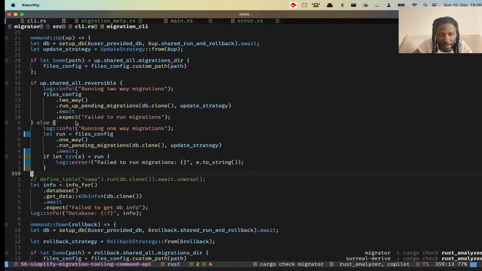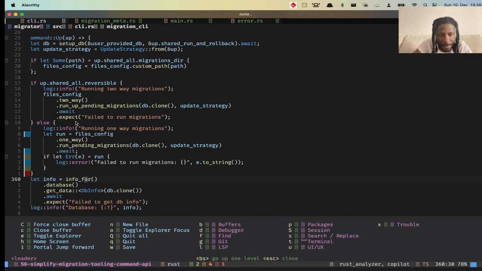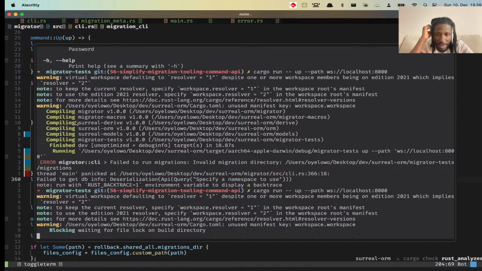Let's remove that. And let's rerun it again. We want it to fail intentionally, right?